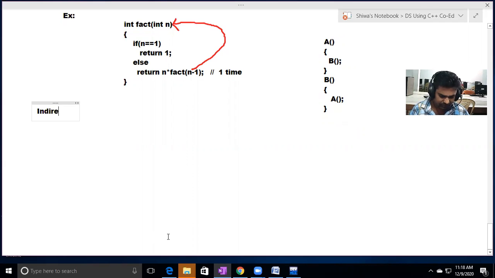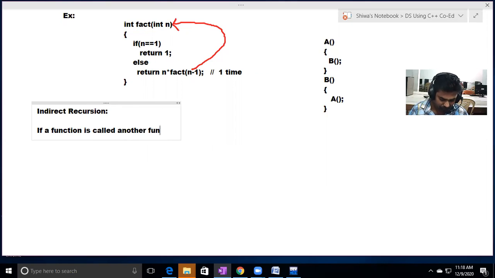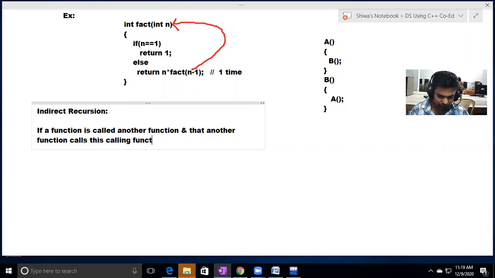So indirect recursion means if a function calls another function, and that another function calls another function, and finally that function calls this calling function, then it is called indirect recursion.